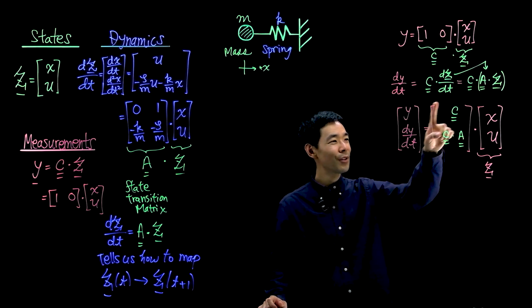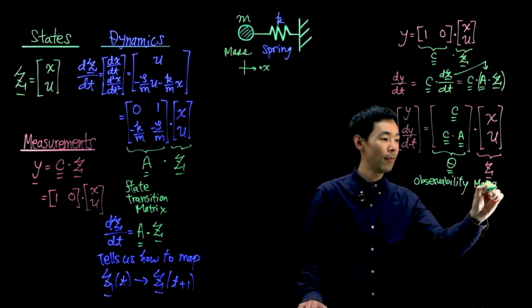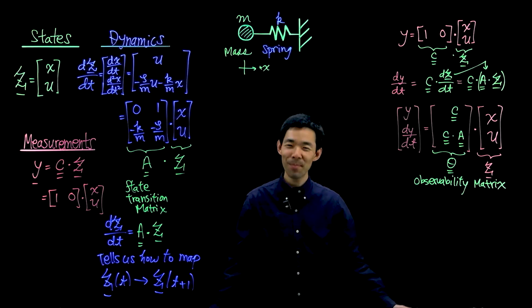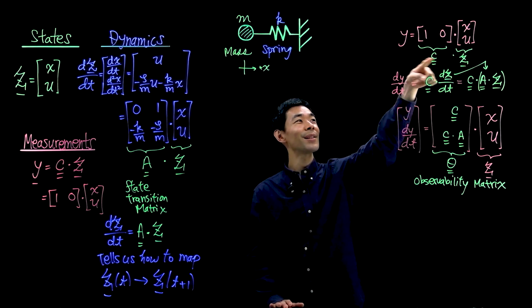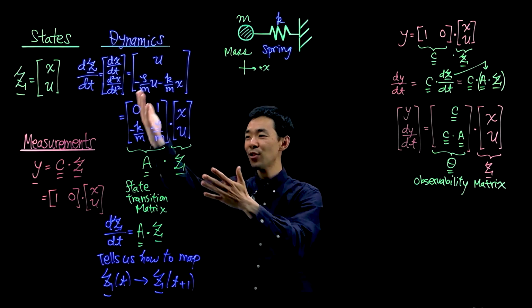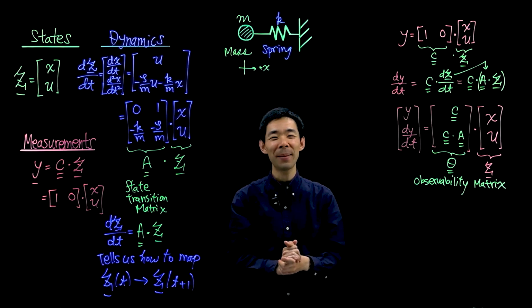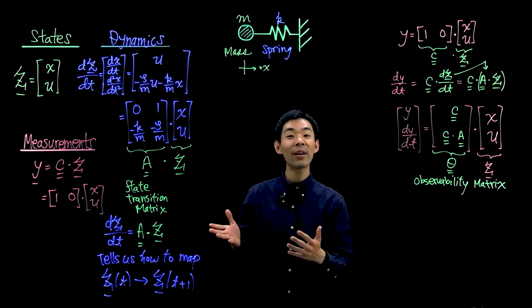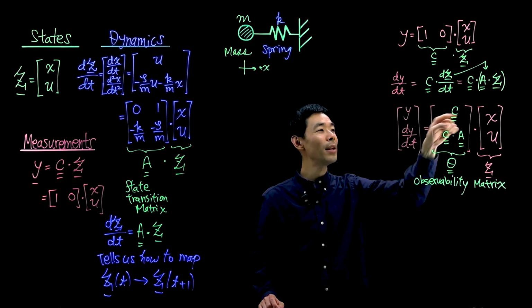Now, this term over here on the right is called the observability matrix, which I've denoted as theta. It's just a matrix whose values we know, because we know C, that's our measurements, and we know A, which is just our state transition matrix from our second order linear constant coefficient ODE. So let's evaluate what this observability matrix looks like for our very simple example. We already know what C is. C in this case is just a row vector of 1 and 0.